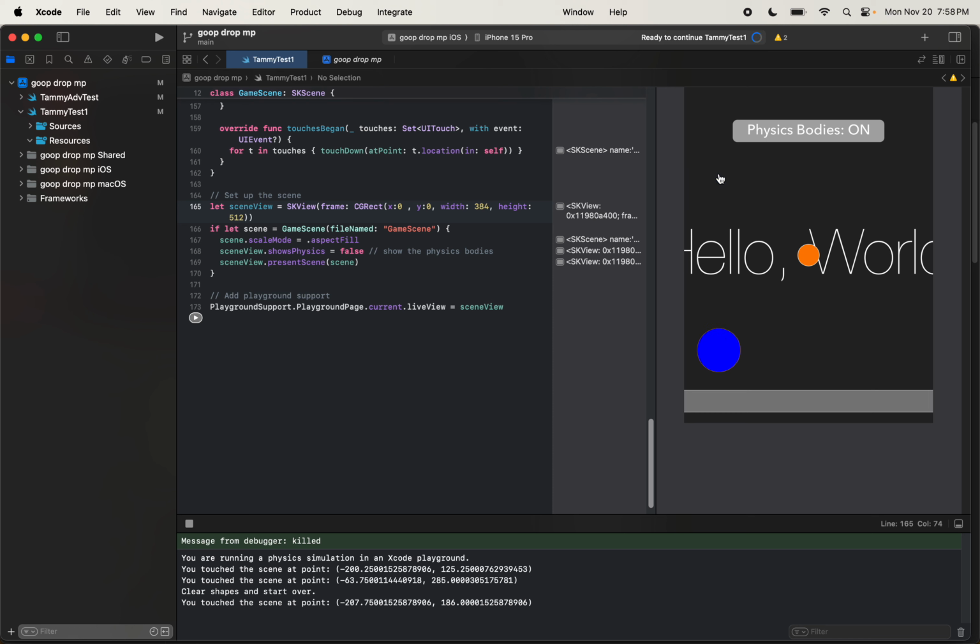Yeah. So he's brown because that's the stroke color, and the physics body is enabled, but we've set it so it's not being shown. So that's that.